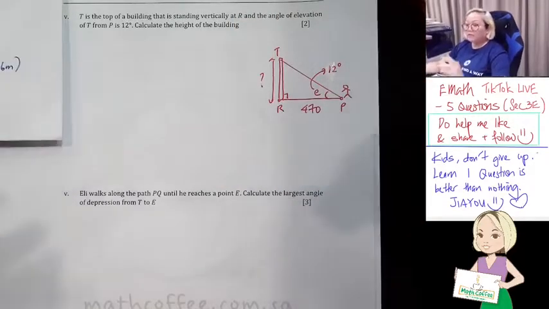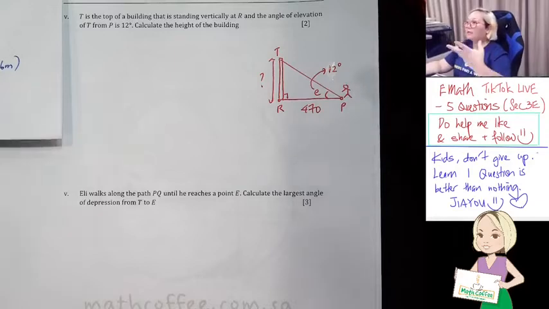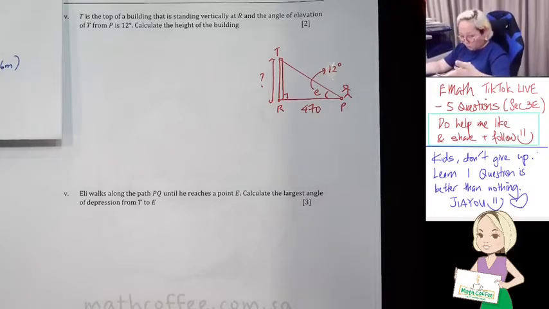So, this is a right angle triangle. Angle is given. Side is also given. So, I'm going to use sine, cos or tan. So now my question is, can someone tell me, use sine, cos or tan?